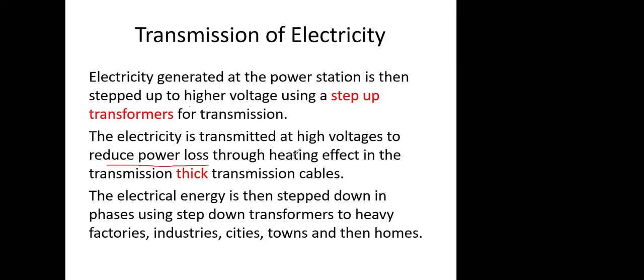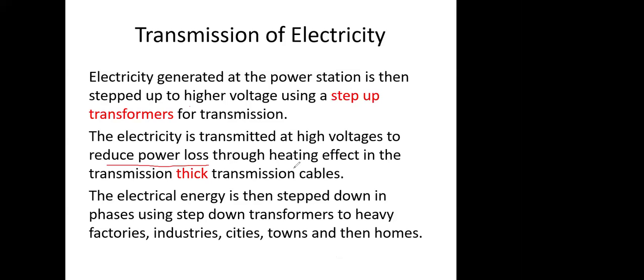For example, a factory will need a lot more energy than a home because it is going to be running heavy machinery, and for you, you are going to be running your television set, maybe some lights, then cooking some water and so on. Whereas industries will have a lot of things for that. So the phase through which your power is stepped down will not be the same because they don't need the same energy as you. So briefly, that is how transmission takes place.